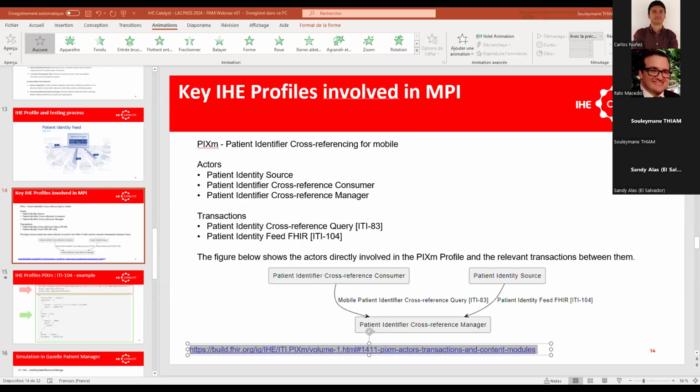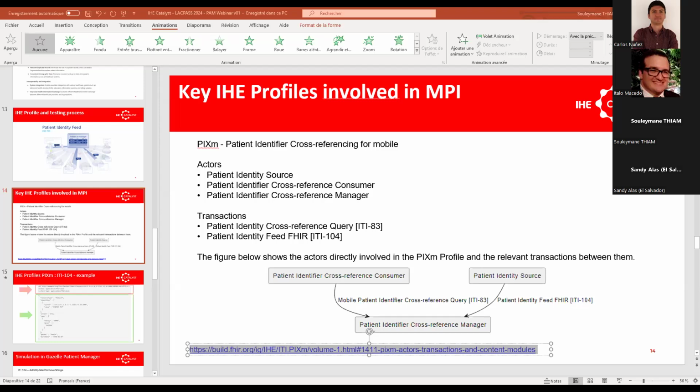For example, in this example, we have two different healthcare systems, an intensive care system and a main hospital system. And here we are trying to retrieve the ID of the patient in the different system in order to send an MHD transaction to retrieve the lab results document.